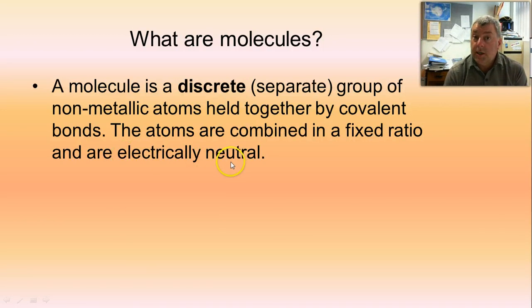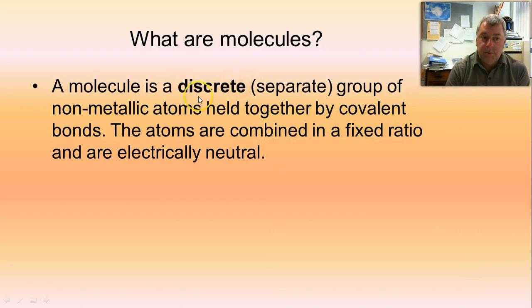So there's no charge on a molecule overall. There may be a charge distribution, which is actually outside of the physical science course, but overall the molecule itself is neutral, and one molecule of one substance is identical to another molecule of that same substance. So if you look at one molecule of water, it's exactly the same as another molecule of water. So we have these recurring units, molecules, of these covalent molecular substances.